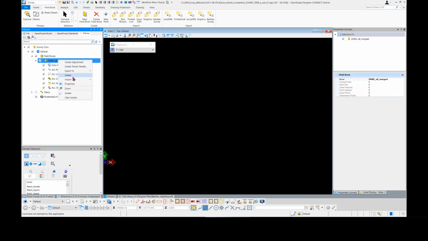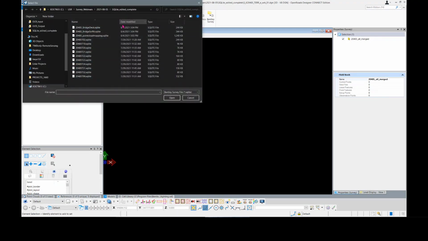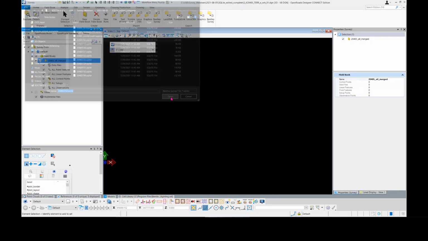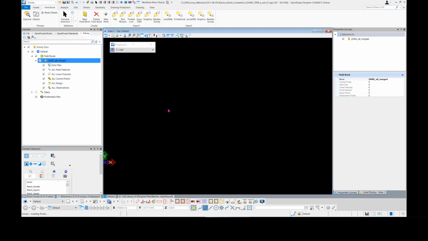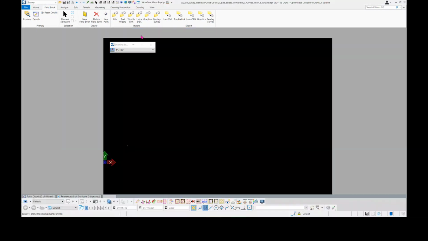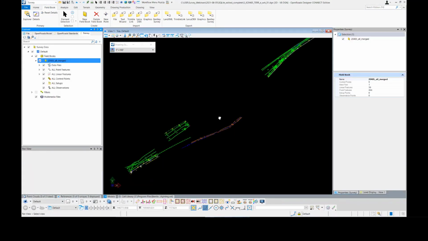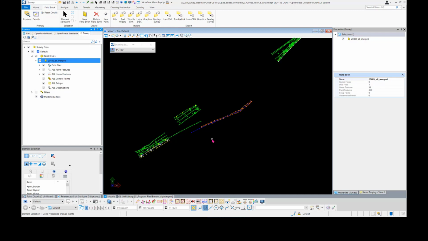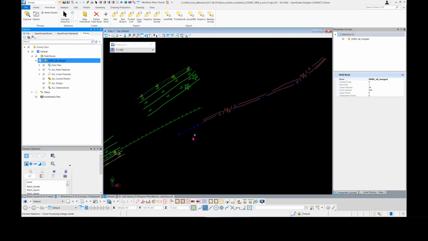So I can right click on this field book, import my Bentley survey format, start with my first file. So last week I made these edits on the individual files and saved them as the SQLite.